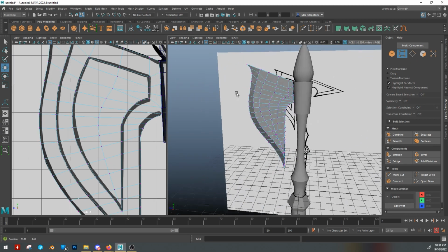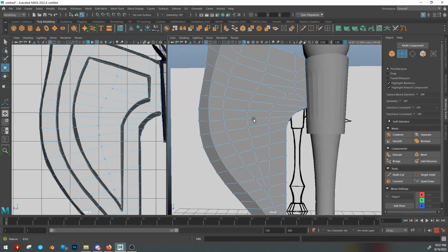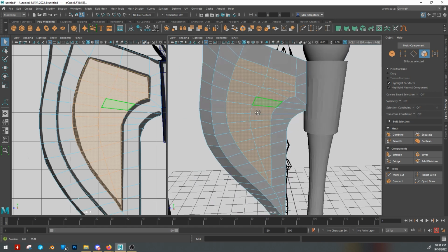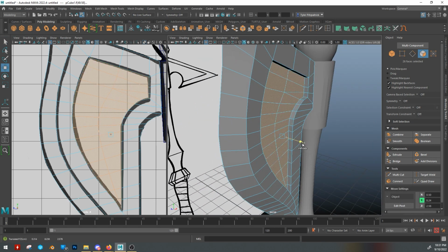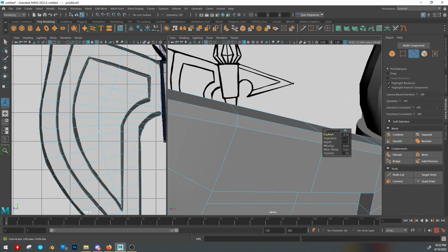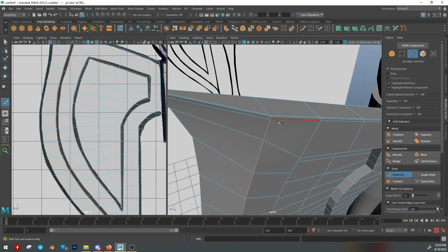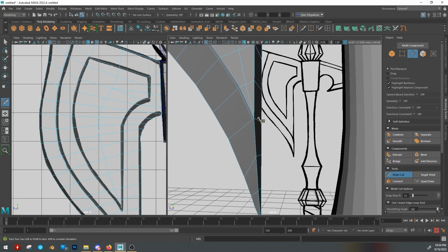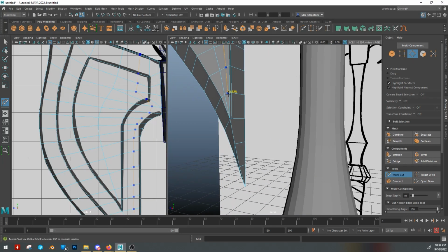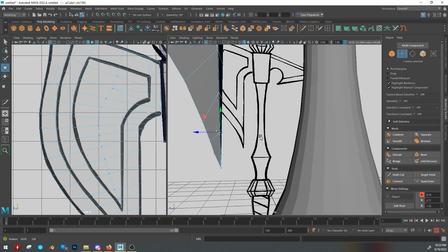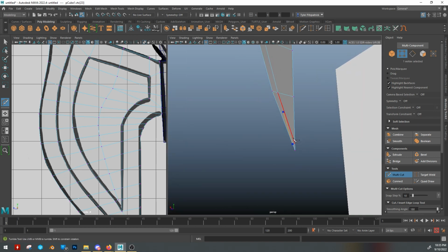I'm pretty happy with the shape of this now, so I'm going to extrude inward the inset. I'm going to grab all these faces that I want to push in, and then I'm going to hold Shift and move it inwards to extrude it. And now it's time for fencing. For some of these areas, I'm going to do the same method where I hit the bevel button and use that to get really even edges. But in some spots like this, I'm going to use the multi-cut tool to get my fencing instead, because I need a little bit more control over where these edges go.